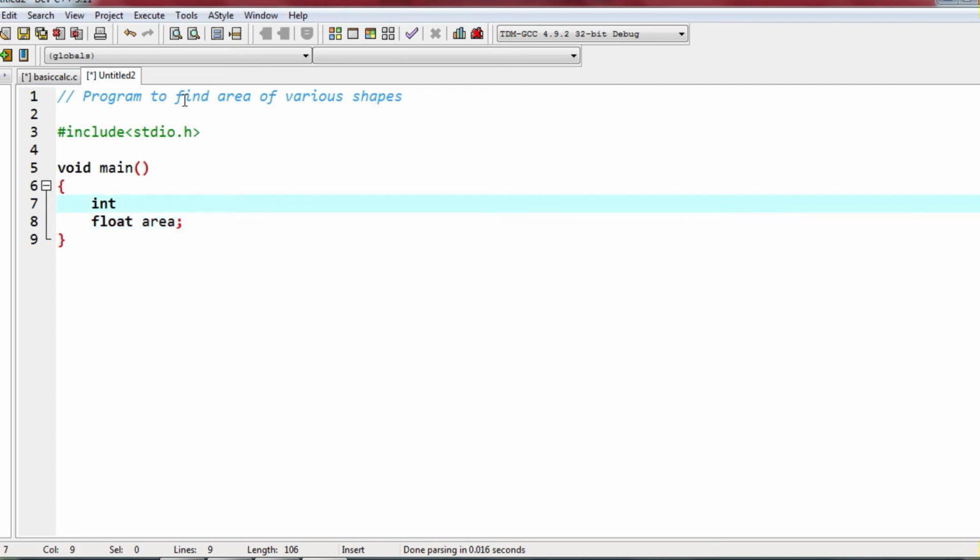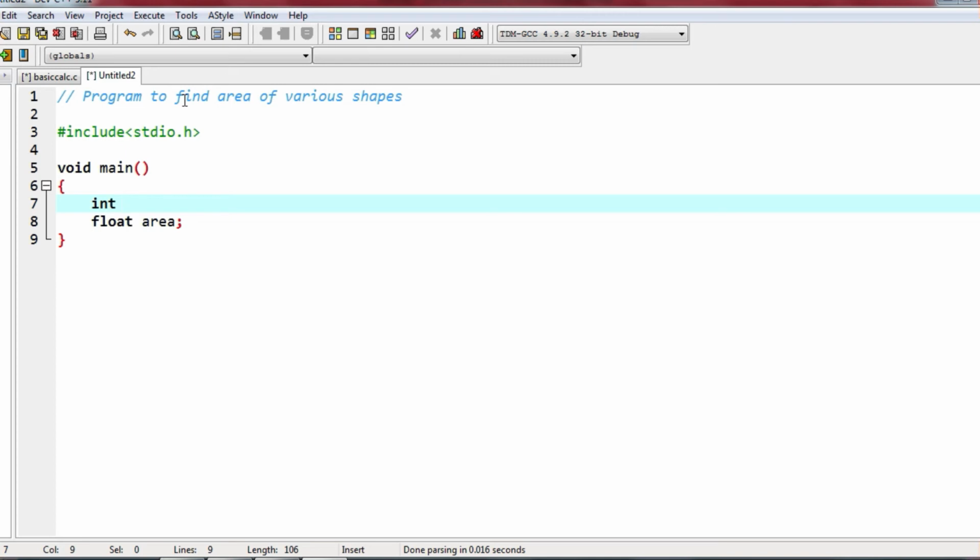Now I need various variables. Say for a triangle I need base and height, which is b and h, for the area of a square I need just a side, and for a parallelogram I need 2 variables. So I am not going to use so many variables, because what the name of the variable is in this particular case doesn't matter. All we need is either 1 input or 2 inputs, that's all. In case of a triangle and rectangle I need 2 inputs.